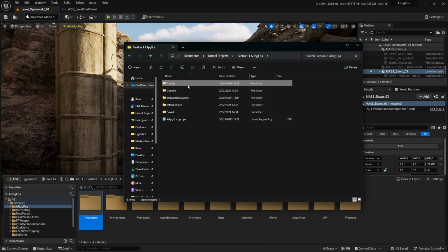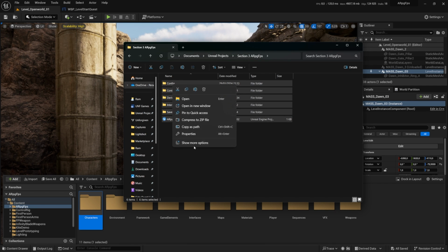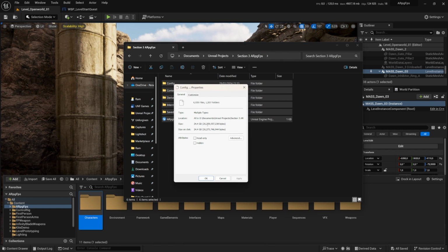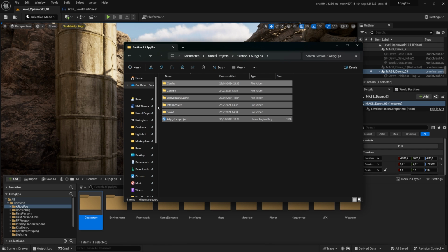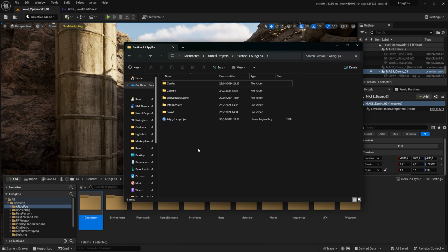This folder, if I select everything here and go to properties, you will see that it has some heavy size, right? 24 gigs for what we have is not exactly acceptable, although it's the trend that games are getting better and heavier. It shouldn't be like that all the time, but that's the trend because it's easier to download heavier file sizes. Right, but this is our project folder.